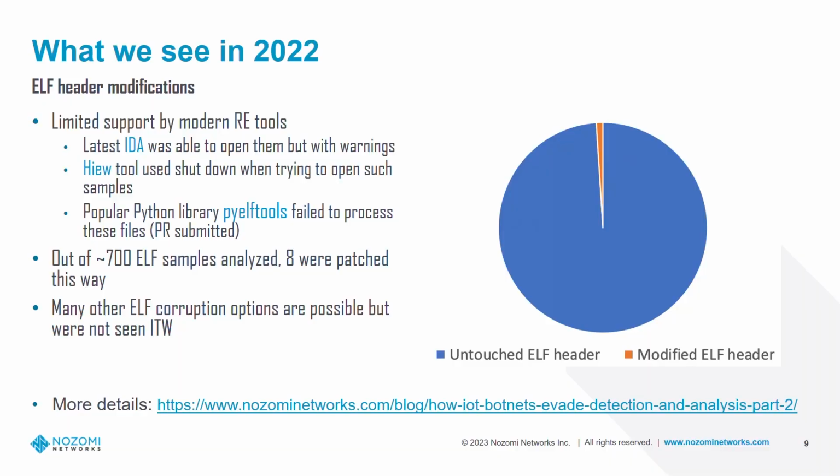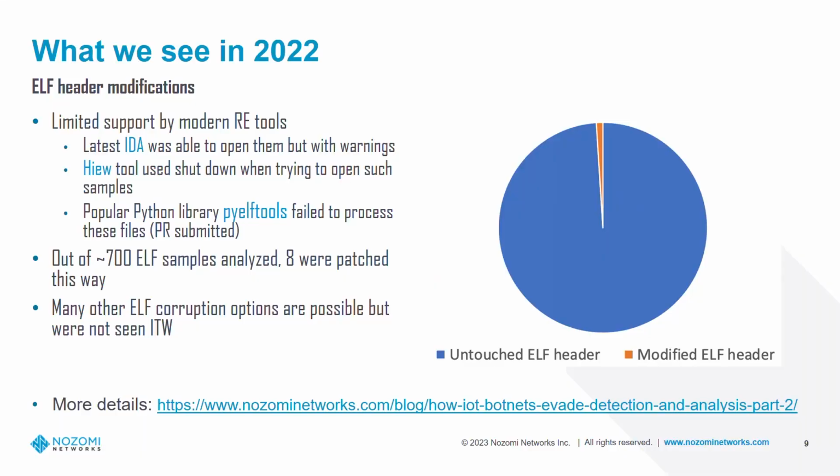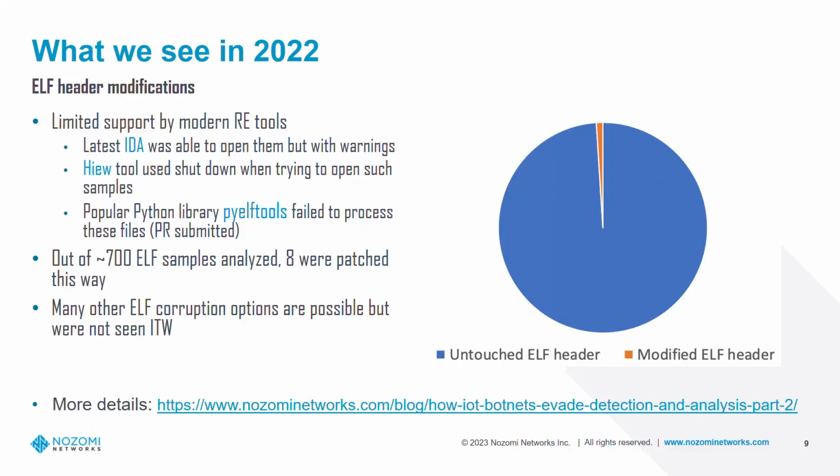Another problem was with automation. If we want to perform certain automation against these samples and parse them using our beautiful Python scripts, we have a problem because one of the very common Python libraries, pyelftools, was not able to process these samples. We submitted a pull request for the authors to review it, and we're trying to agree on the scope, convincing them that even though the number of such files is small, it prevents the cybersecurity community from analyzing the samples. For now, we have to switch to a different library. But at least this way, we can make sure that future generations of cybersecurity researchers won't be impacted by the same problems.